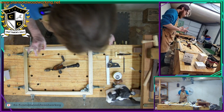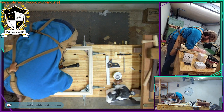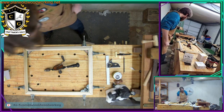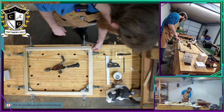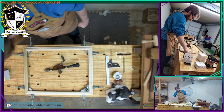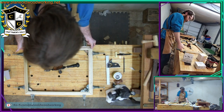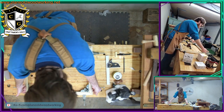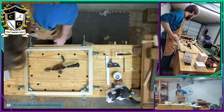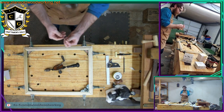All right, so the idea is we have these really, really weak glue joints holding everything together. We need to put something in there. And these are very, very small profiles. The easiest thing to do would be to just sink a nail. That's basically what we're going to do, sink a nail into each one through the 18 inch sides, so that because this is the top, the pressure is applied throughout.